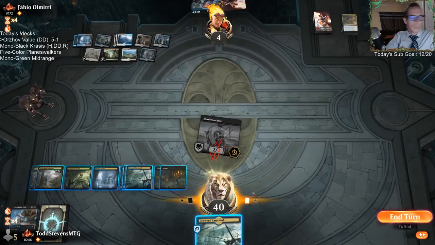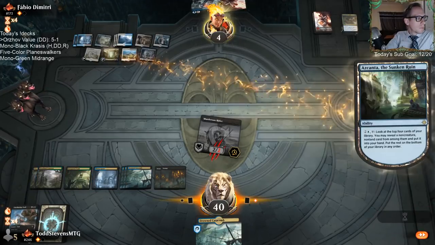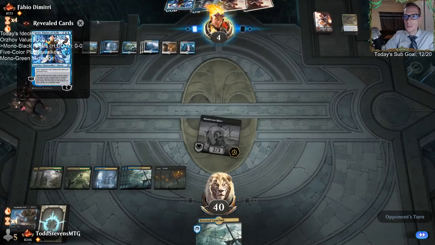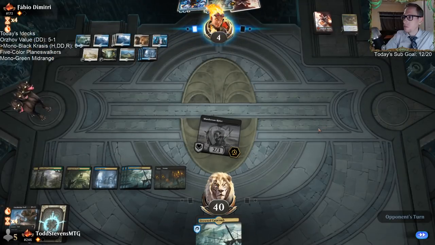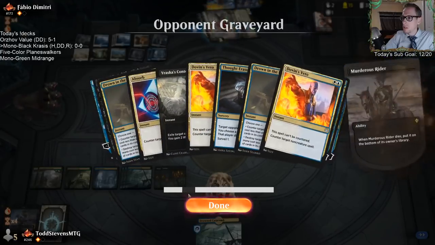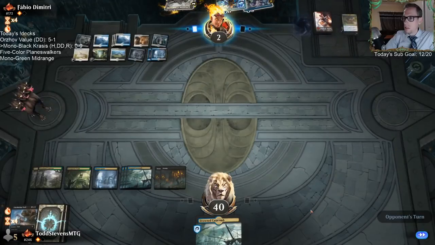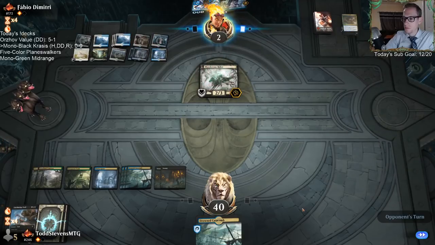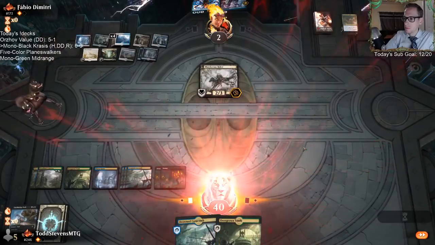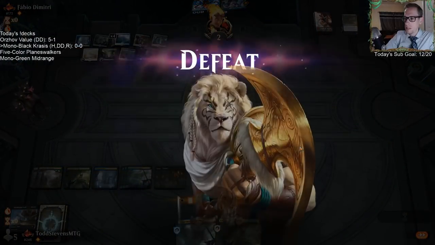Yeah, we're playing mono black. We want Krasis. Well, that shuts down Krasis. Yeah, so there's four absorbs, three, I guess we saw two vetoes, three drowned in the lock. We have no chance of resolving anything. Ascanta's too good.